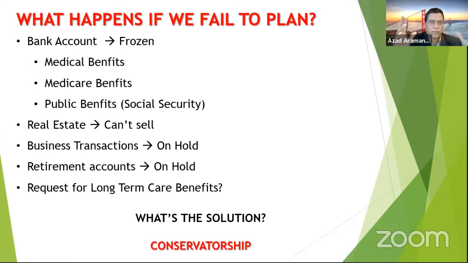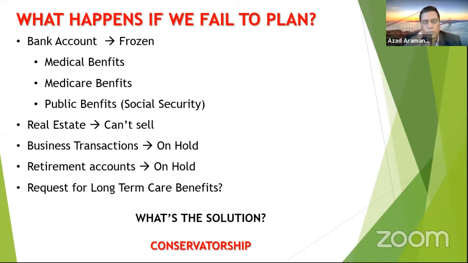What happens if we fail to plan? That is a major thing. Most of us know there's something called estate planning. We know we need to do it, but we have not done it, and we procrastinate. It's okay, I know I need to do it, but I'll get to it. But without realizing, there are serious consequences.